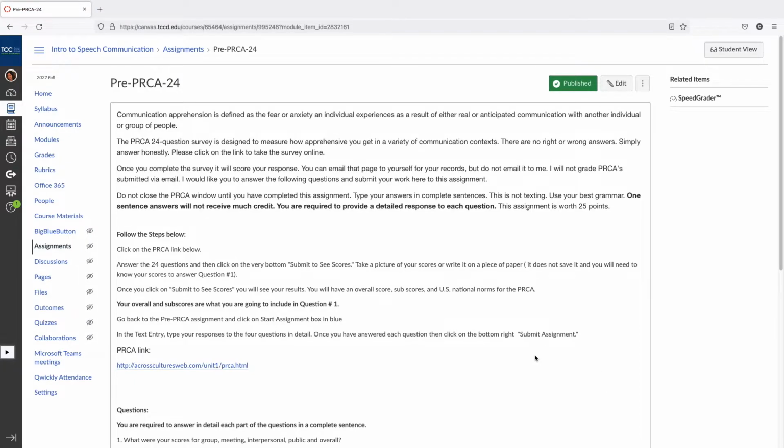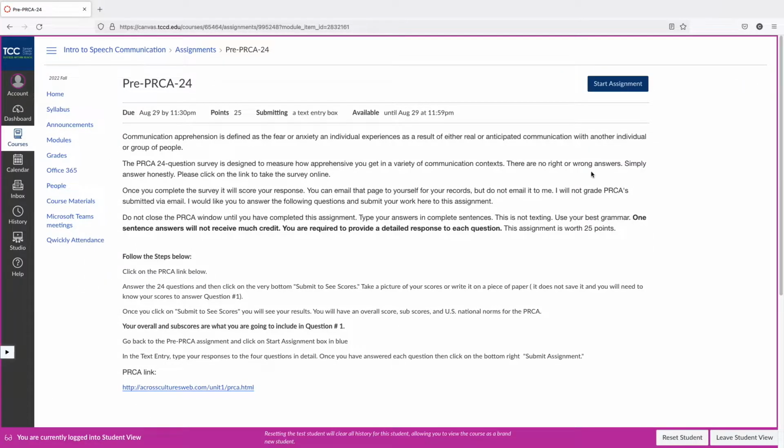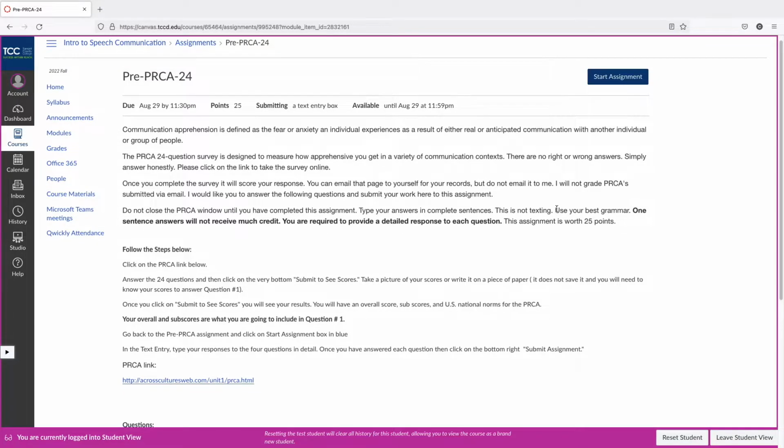This is one of the assignments for Unit Lesson 1. I'm going to click on the student view. The only difference you'll see is it changes color. So this is what you're going to be looking at. It talks about the survey assignment.